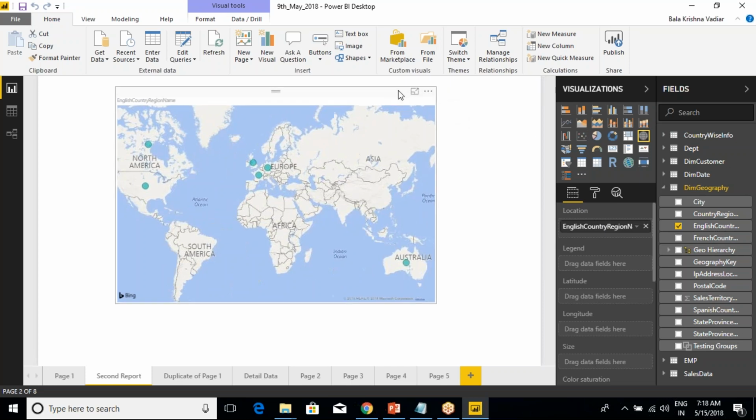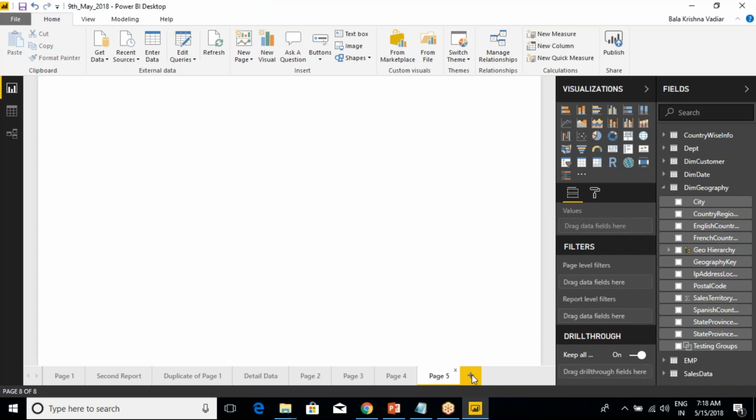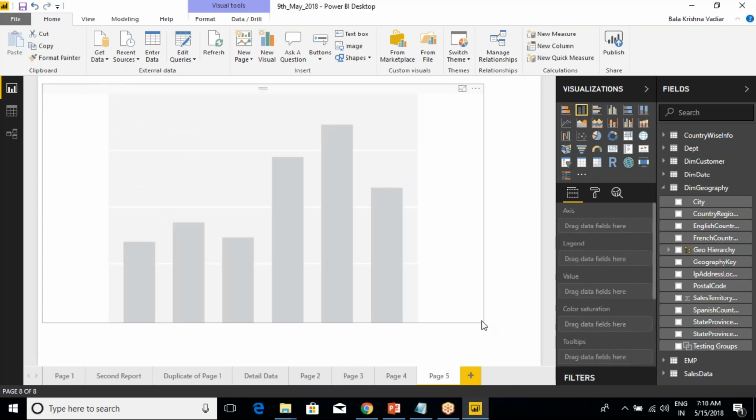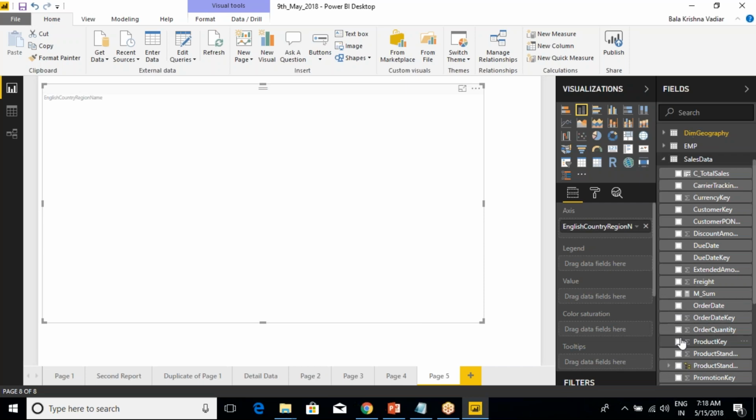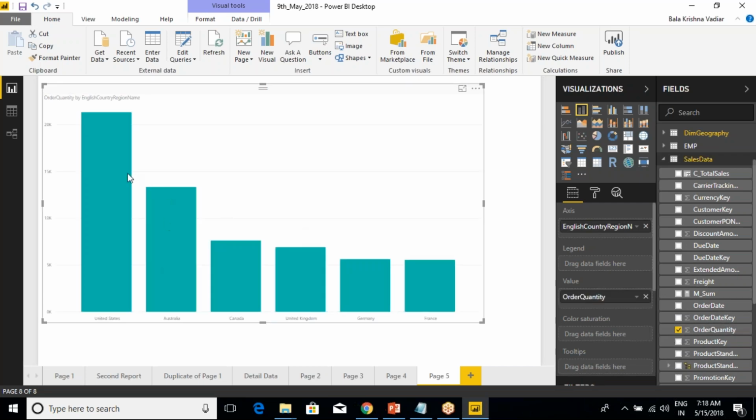So the next one is, by default, if you take any visual, for example, I'm taking our standard country-wise report, order quantity, how many orders we are getting. By default, it is going for this color. As part of default standardization, Microsoft has come up with standard theme colors. For example, the background might be white, and this one may be blue. Whatever is showing by default, these are all color coding actually.